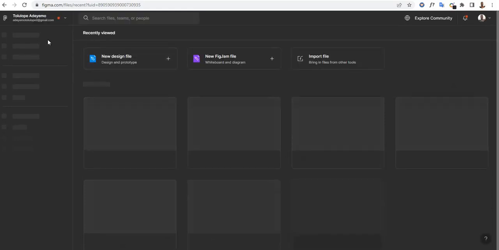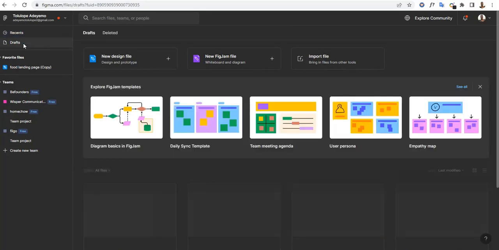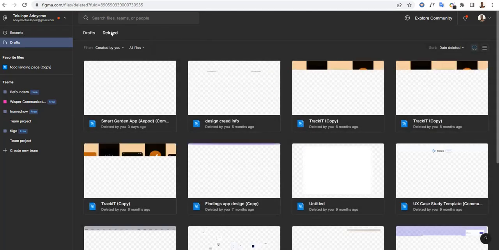The next thing you will have here is the recent, which are my recent design files, like I said. The next we have is drafts, which includes all my designs that are in my drafts. The recent could only include your recent design drafts, and then you have the drafts and you have deleted.